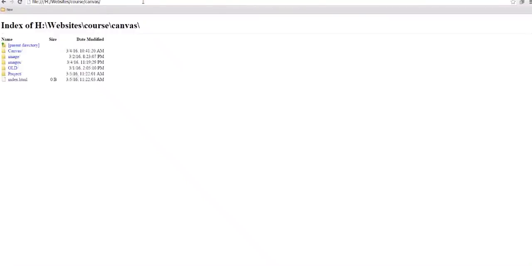So over here, I have this file. It's open in Notepad. It's a completely blank file. And notice that I've given it the extension HTML and I've called it index. Now, the reason that we start out with index or default is that these are the default files that the server will look for as a default for that path.